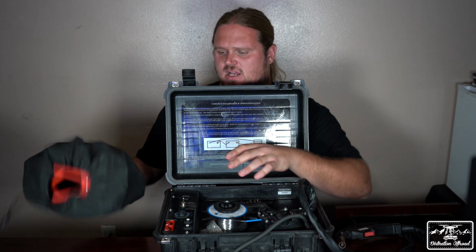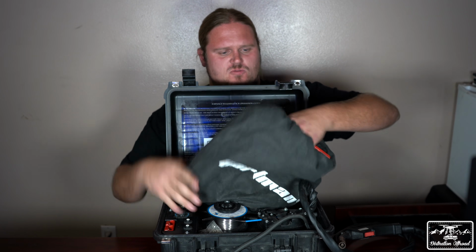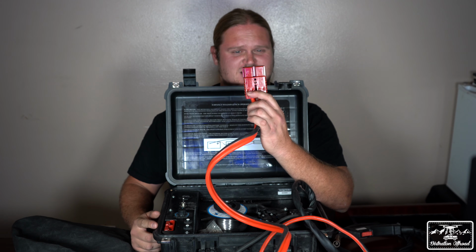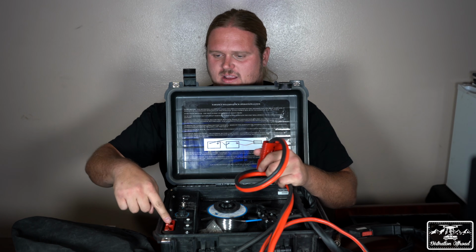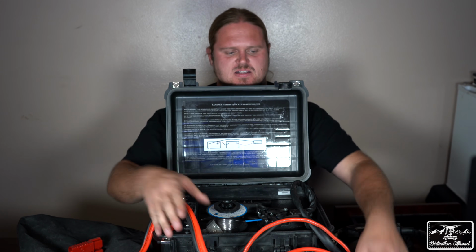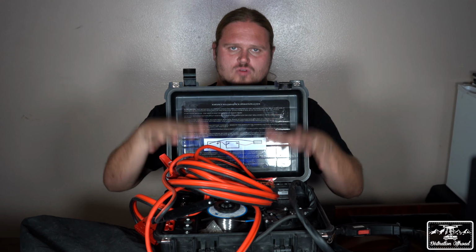Now, as I said previously, you can run this off 2 car batteries. They actually sell what they call the Karnage cables, which are going to be these ones right here. So let me crack these open. I'll show you how these work. I don't know what the style plug is called, but it has one of these. It's similar to what you'll find on a forklift. So you would plug that in right here on the welder. I'm not going to actually plug it in, but it would plug in like that into place. And then you have 2 negatives and 2 positives, so you can hook it up to 2 car batteries at the same time and run it off of that.